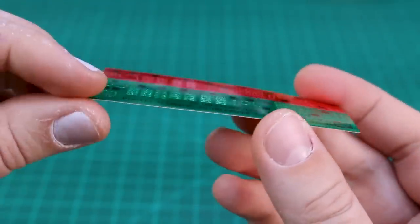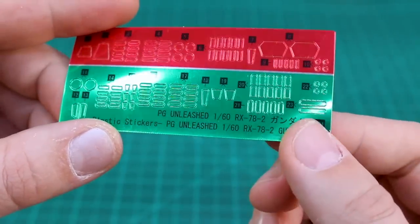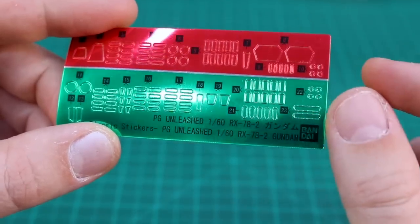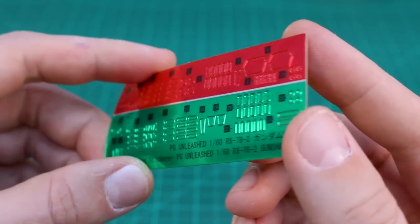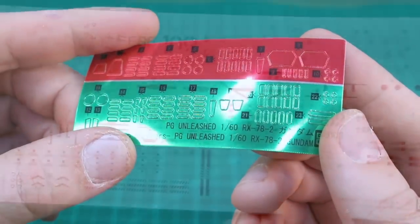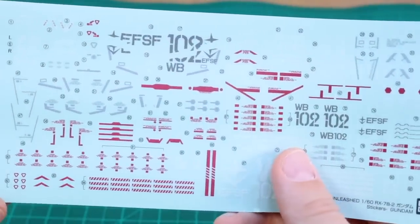So this is a very thick sort of plastic sticker kind of thing, so that these will add some nice depth to them, so it won't just look like a regular foil sticker. It'll actually have a little bit of clear depth to it, so it seems like basically just a regular foil sticker with a layer of soft rubber kind of plastic on top of it. And once again, all of our marking stickers. Now again, pretty disappointed that this is not water slides.